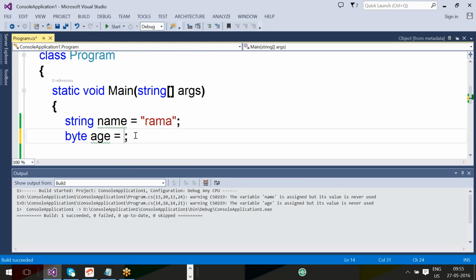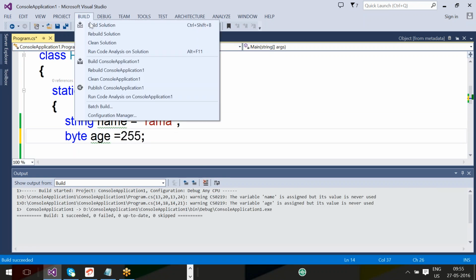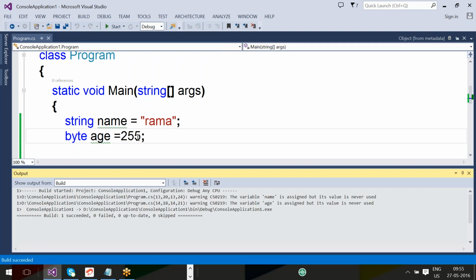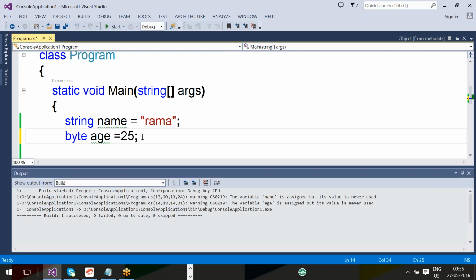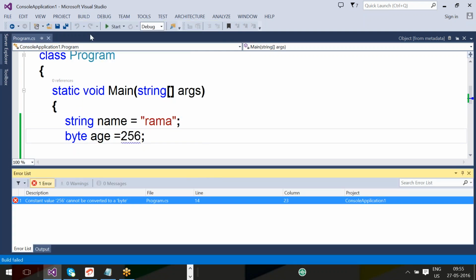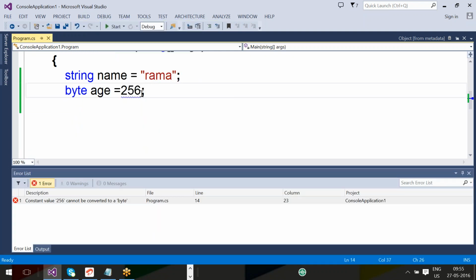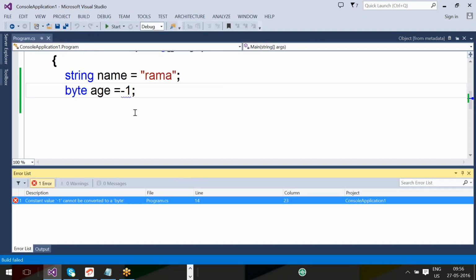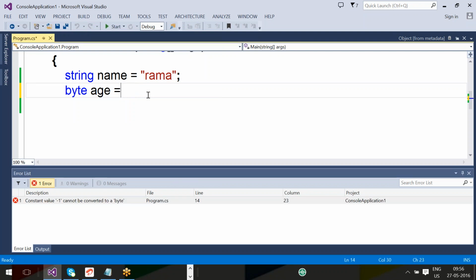Suppose you want to accommodate 256, it will not allow, error. You cannot accommodate minus 1 because it is unsigned. So the range of a byte is 0 to 255.